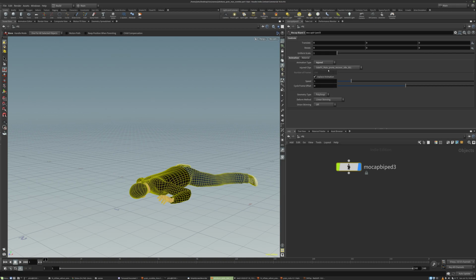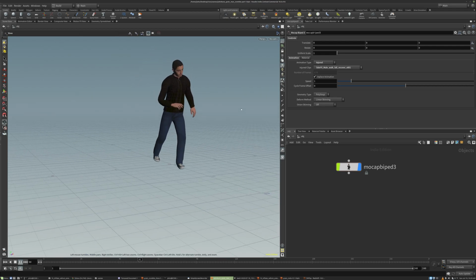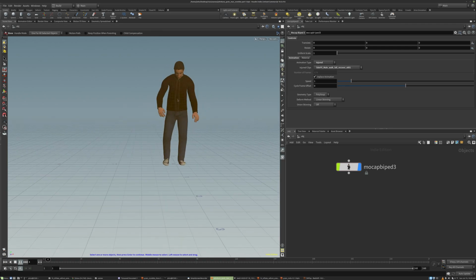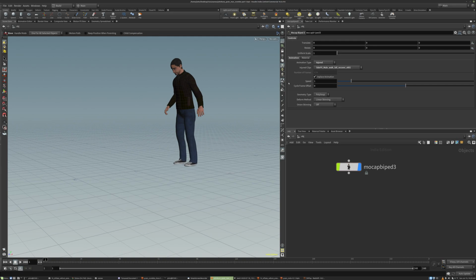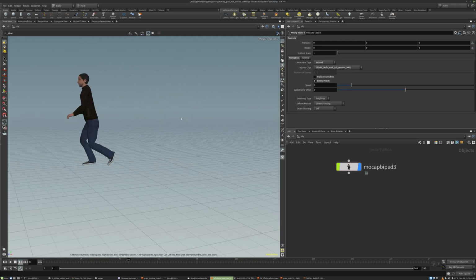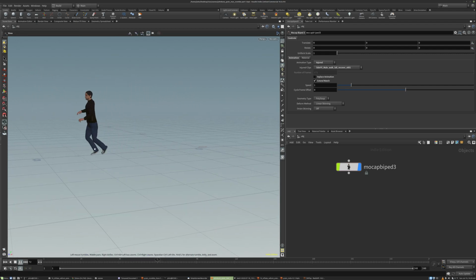So I think this injured walk, fall, recover version 1 was what ended up looking the best to me. Just some nuances with the way that he's stumbling and then falling. I just liked the way that looked the best. And the one thing you do want to change is this in-place animation, so that instead of constraining him to be walking on a treadmill, he'll actually be traversing through the scene as he walks.